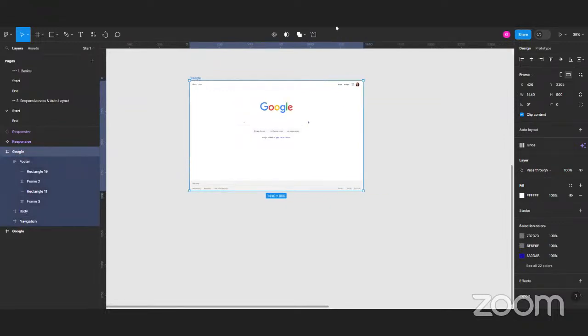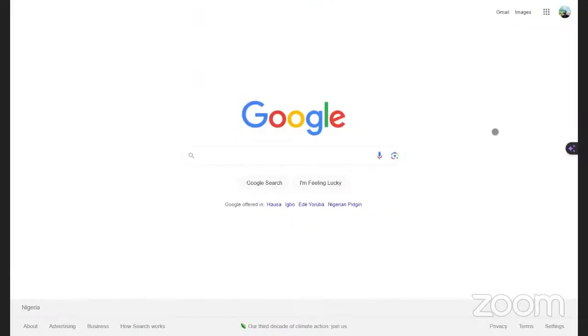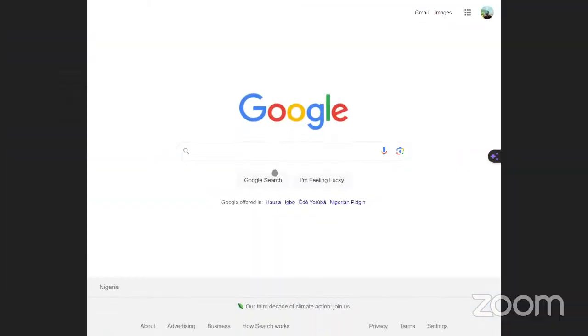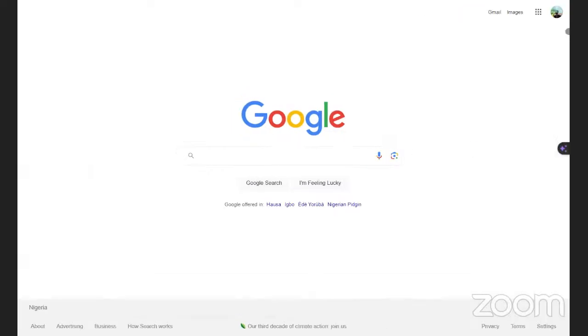Now I'll bring you guys back to this Google page, right? Now in this Google page, let's look at the tablet view and see how it is. Now see what's going on. The moment we switch to tablet view, there were some adjustments to the footer. This is why I used auto layout, because we're going to be implementing this adjustment. Now if I change this back, you can see everything is just the way we aligned it to be.